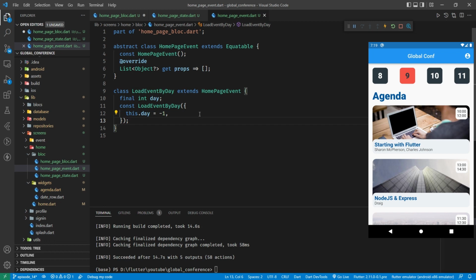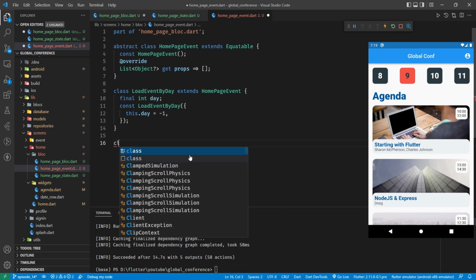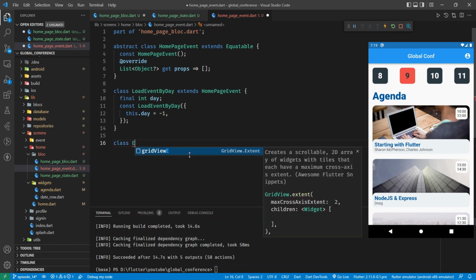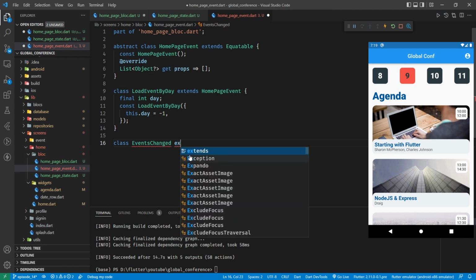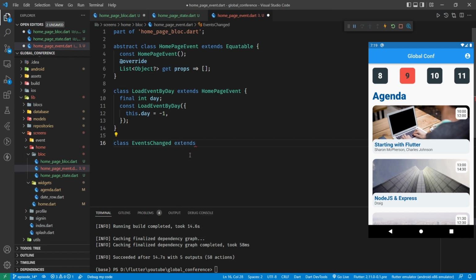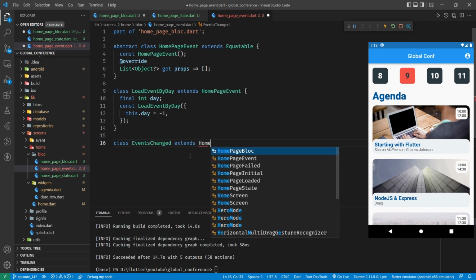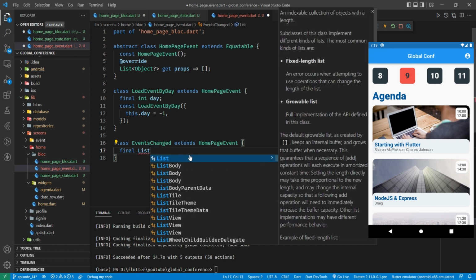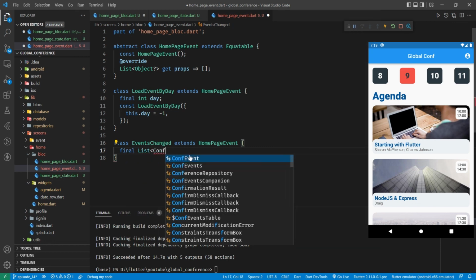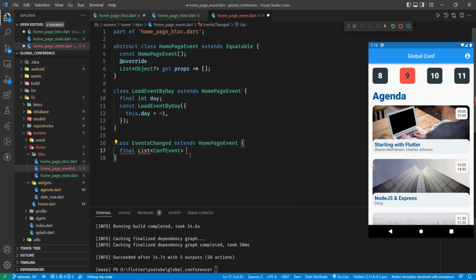Okay. The next event we're going to need is one that we haven't used yet, but that's when the events are changed. So I'm going to put that in, called EventsChanged. That also extends our HomepageEvent. And we're going to have here a final list of ConfEvents, which we'll call events.